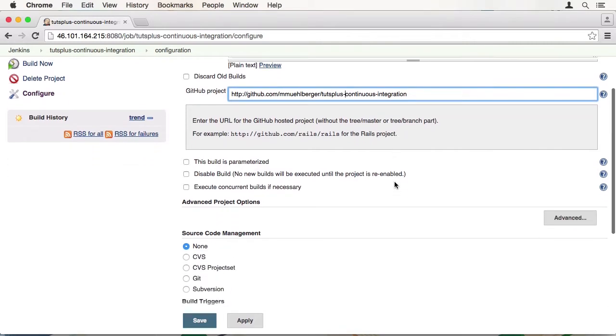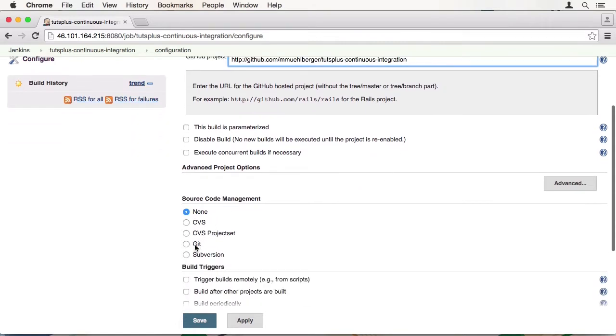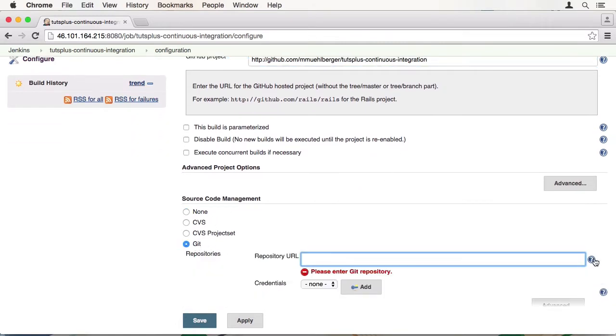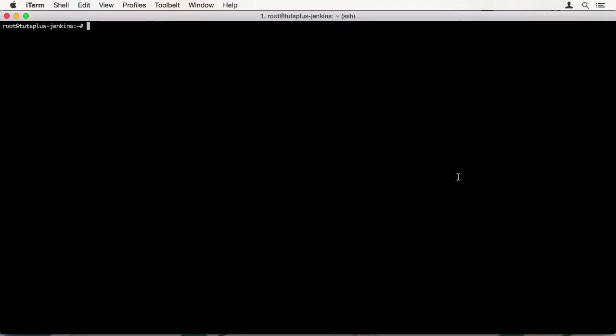In the source code management section, we also have to set up Git and use the URL there. Jenkins also has a live verification feature where you get immediate feedback. In our case, there is a Git error. Well, we installed all the necessary plugins, but it doesn't mean that we have Git or RVM already installed in the machine itself. We need to do that manually through the shell.